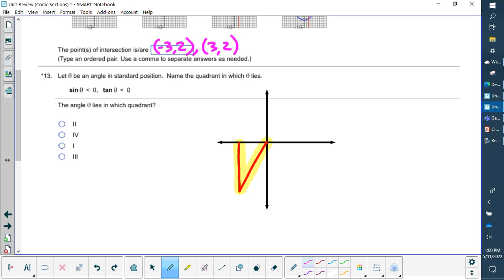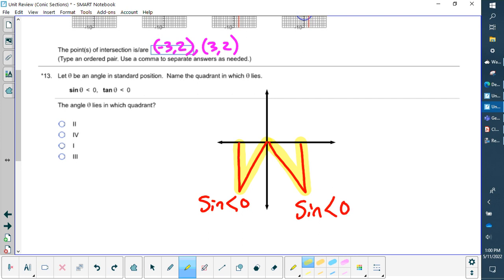It's like the radius of a circle. The radii should always be positive. So whatever I got here, if this were like 8 and this were -5, if I were to plug in opposite over hypotenuse, I would get a negative number. So this quadrant here is where sine is less than 0. Okay, let's look to the right. Let's say I do the same thing over here. Again, opposite would be negative over hypotenuse, which is positive. So this would be another quadrant where sine is less than 0.